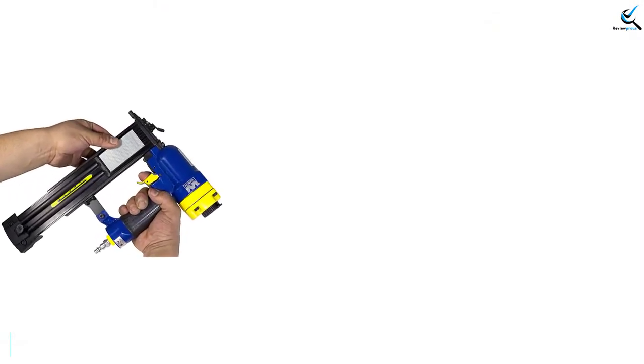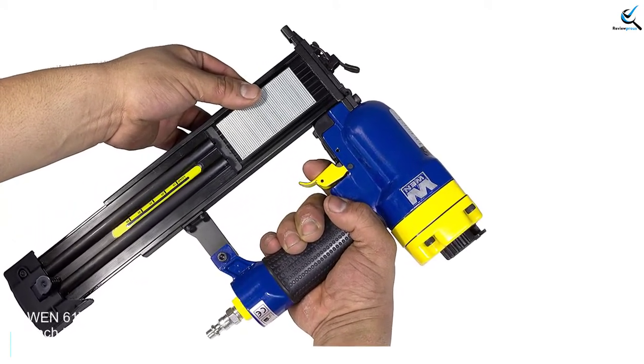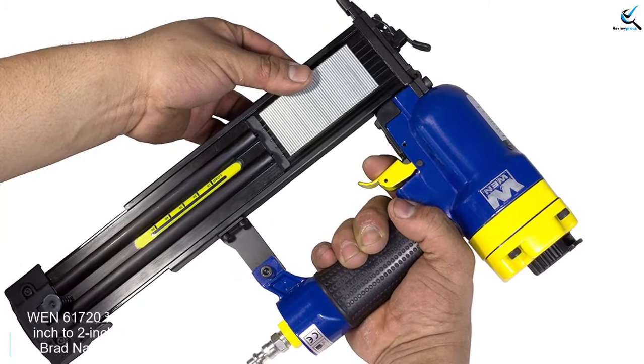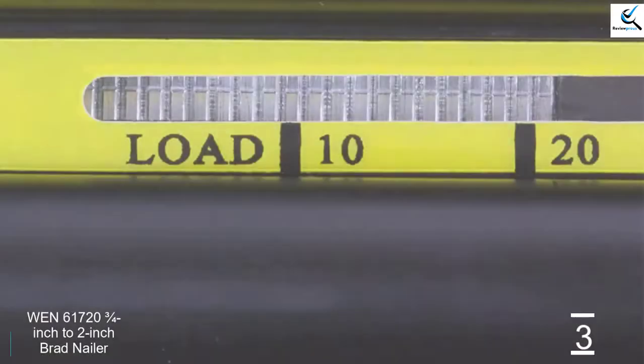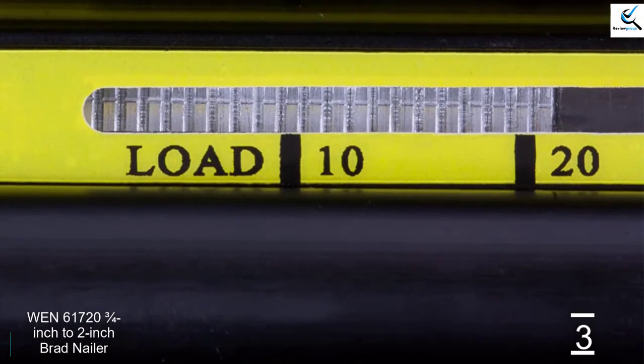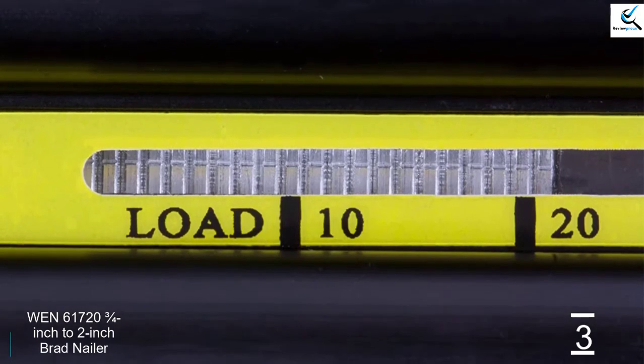The spacious magazine carries up to 100 brads, while the quick-release design makes jam clearing a breeze. The kit includes oil, adjustment wrenches and a custom carrying case for convenient storage between jobs. And it wouldn't be a WEN product if it weren't backed by a 1-year warranty, a friendly customer helpline and a nationwide network of skilled service technicians.